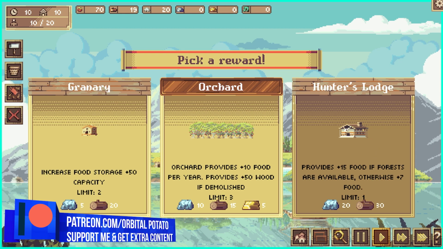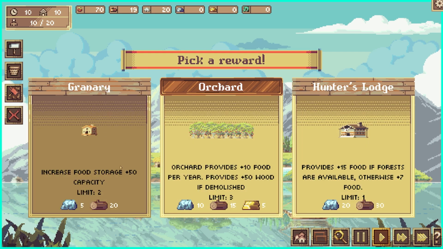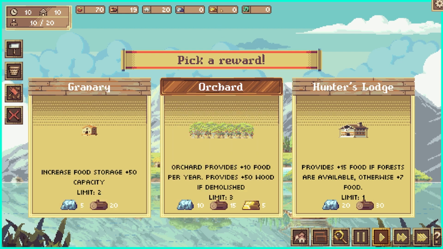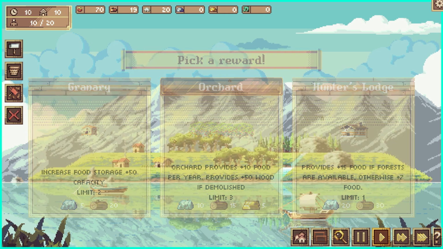But there are actually different options of different buildings that you can pick depending on how you want to customize your island. Very, very cool. I like the idea of granary. I really like the idea of a granary, to be honest. I don't like the idea of an orchard because we quite simply do not have any gold. The idea of a Hunter's Lodge is actually pretty good too, because we've got plenty of food on the island at the moment. Now, the other thing to bear in mind is there is a strict building limit for some of these buildings. Let's actually go for the granary.